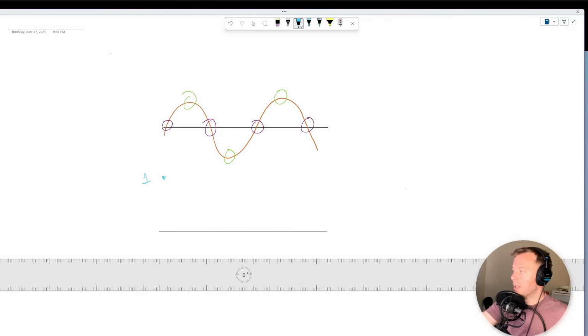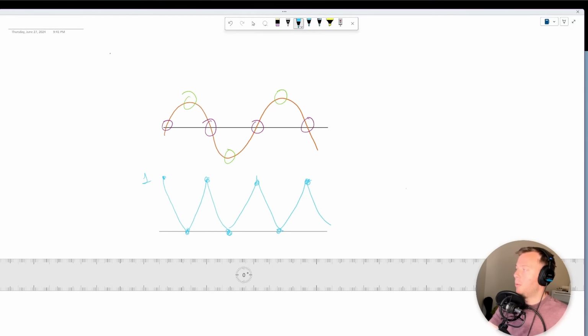And then during these green parts, we want the value to be 0. So let's fill in those points first. And then if we connect the dots and make it look nice and smooth, this is the waveform we want.